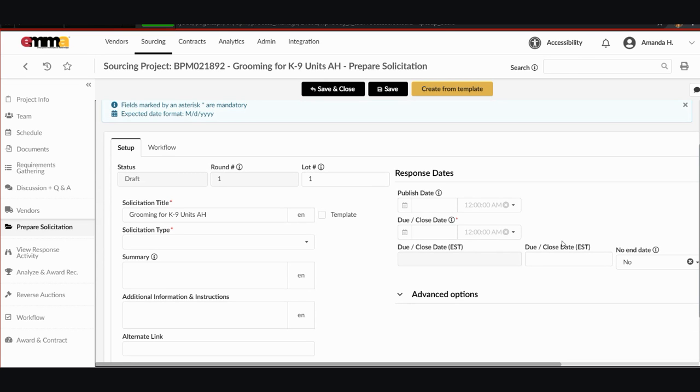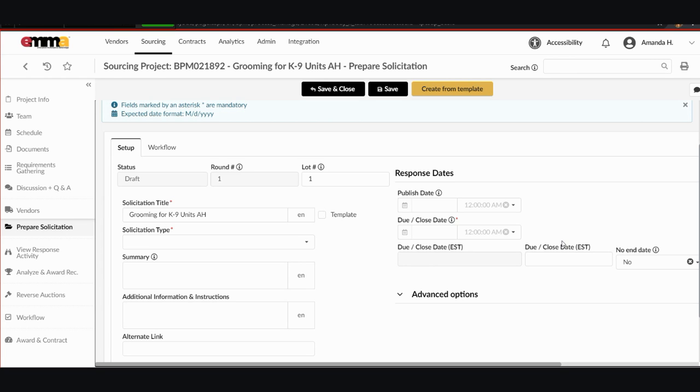For the purposes of this example, I'm only going to enter information into the required red asterisk fields. It is also important to note that the additional fields may display as you go along, depending on your selections. The QRG covers these fields as well. The solicitation title automatically populates with the title of the sourcing project. However, you can change the title at this point if you would like to. For this example document, my title will remain the same.